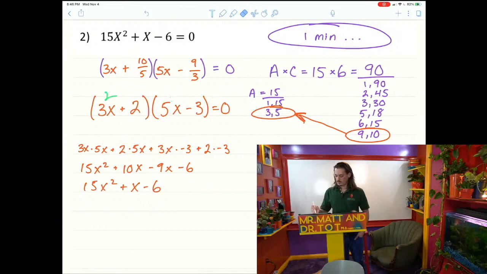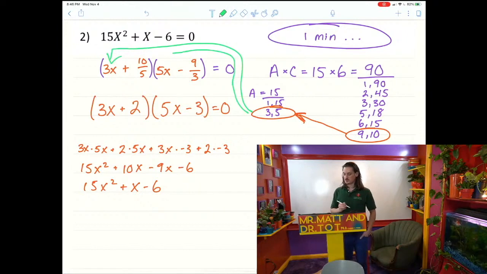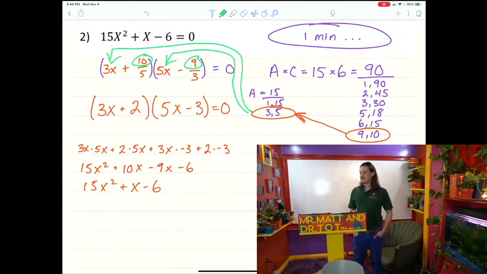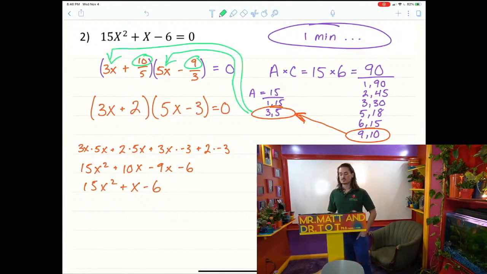That's in the step before. So that's where I assigned 3x here and 5x here. And then in the right positions, I assigned my factors of 10 and 9, making sure that I place them correctly. The order matters here. I need to make sure that the 10 is going to be affected by the 5 because 10 is evenly divisible by 5. I need to make sure that the 9 is on the outer edge of the problem because it needs to be affected by the 3, because 9 is only divisible by 3 in this problem.